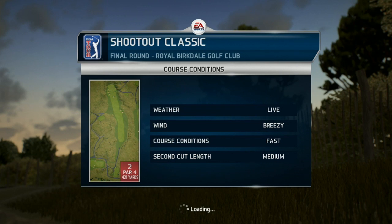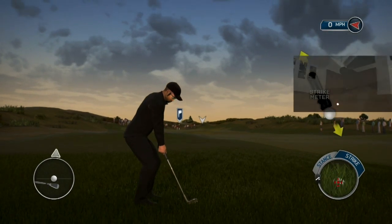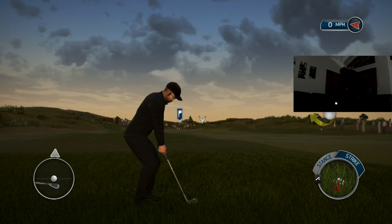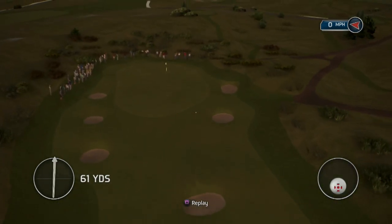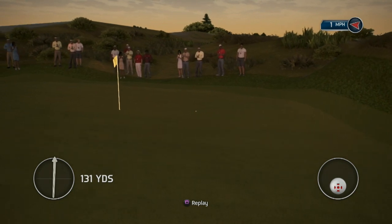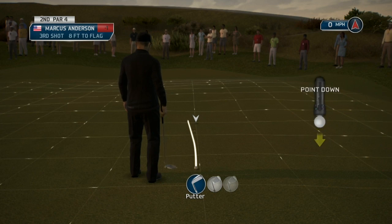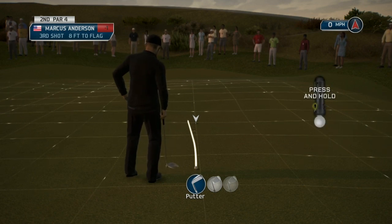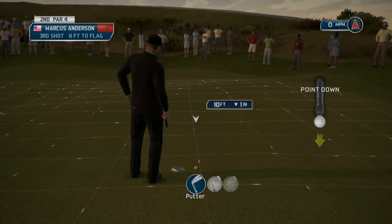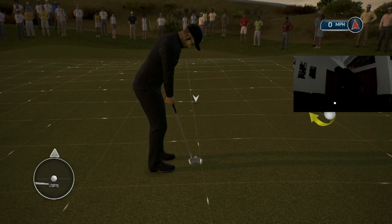So there you have it after one. The nice conditions. The greens are still fast. It's not breezy at all. But after the first shot ends up in the rough, his second, hoping to catch the slope. And with the fast greens, he should be thrilled with that recovery. And you just hope you get a good hold. With the birdie attempt on the second, trying to get back in the thick of things on this Sunday.